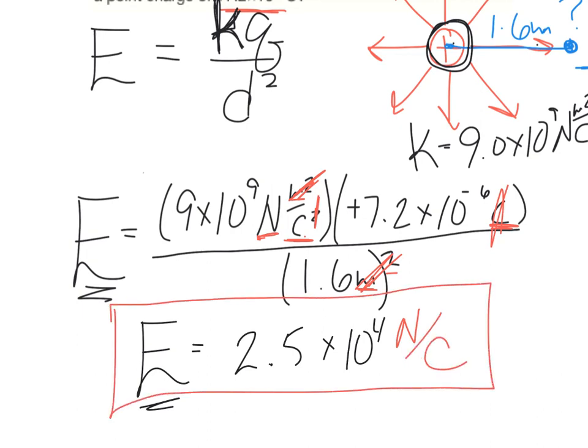Electric field is the amount of force that 1 coulomb of charge would experience if we place it in this field. So if I put a 1 coulomb point charge near this other charge that's described, it's going to receive 2.5 times 10 to the fourth newtons of force. That's a pretty big amount of charge and a pretty big force. Usually we're looking at things with a much smaller amount of charge on them. But that's what this unit means. We're showing force per charge.